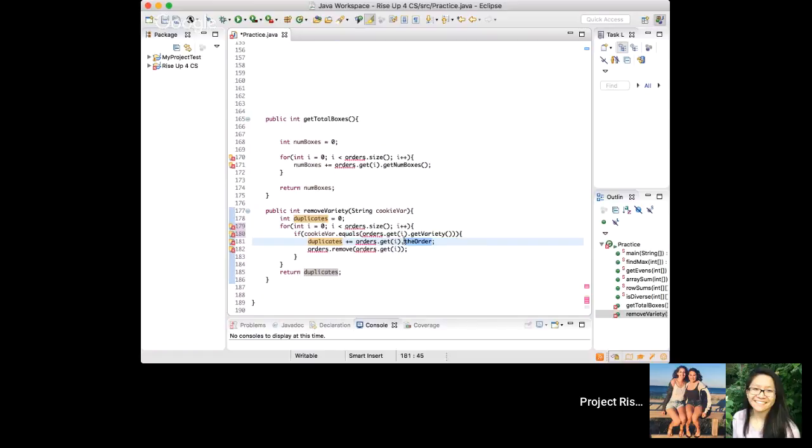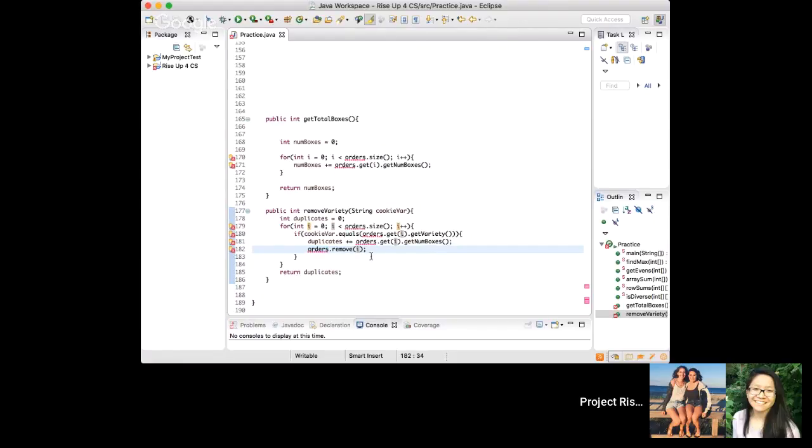One more thing, you want to change this to which one again? Good. So this should be get num boxes. And then you want to do orders.remove. Very good. That's what you use for list. And basically you don't even need this part. For the .remove method for your list, you just have to indicate the index of the object. I don't think you have to put in the whole object, because that returns the whole object. You can just use i, which tells this method to remove the object at index i. Does that make sense?